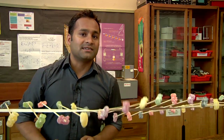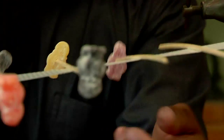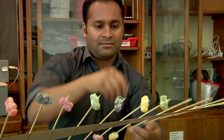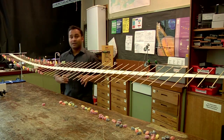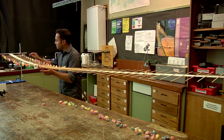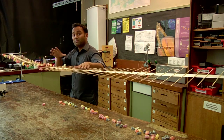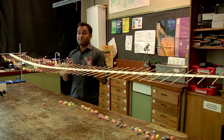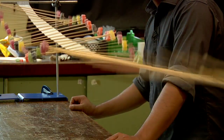We can change the speed of the waves by changing the machine. I've removed the jelly babies from just over half the machine — now watch what happens. What I hope you saw is that as the waves cross the boundary from this part of the machine into this one, they speed up, just like light waves speed up as they move from glass into air.